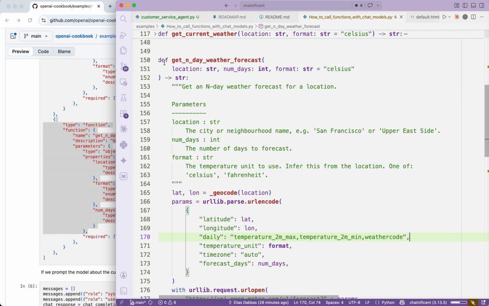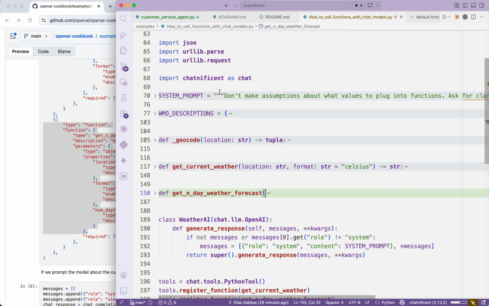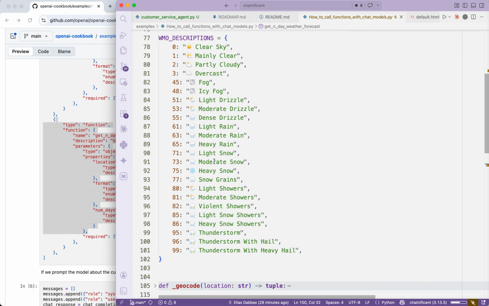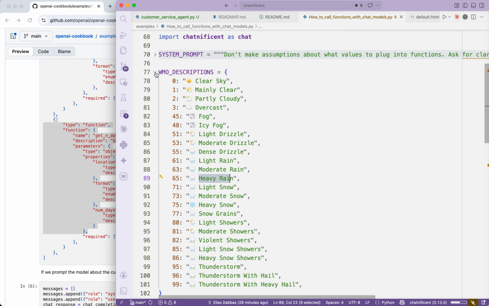The only thing left that we need to do is add a system prompt. Oh, and there are these descriptions. We converted the codes that we get from Open-Meteo to the actual description, and we added an emoji just to make it look more visually clear and hopefully appealing.